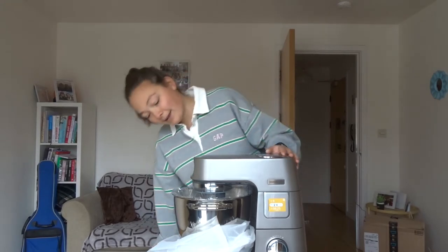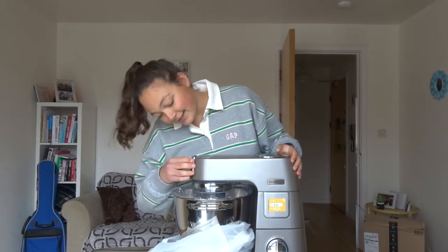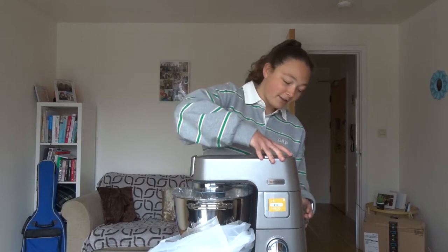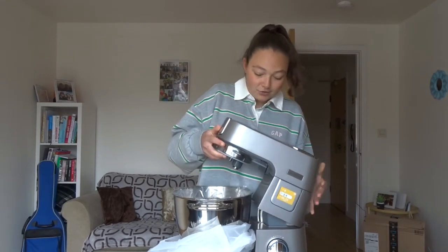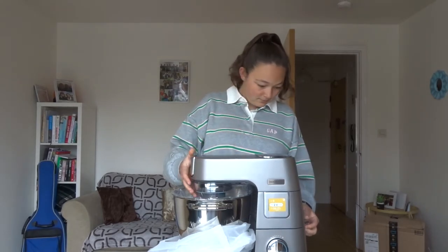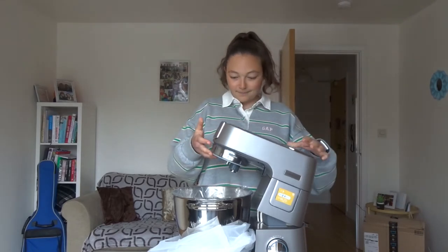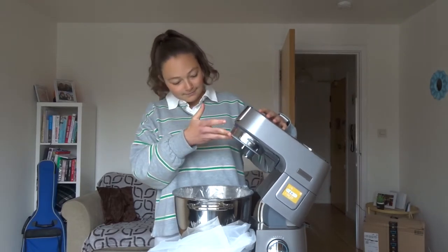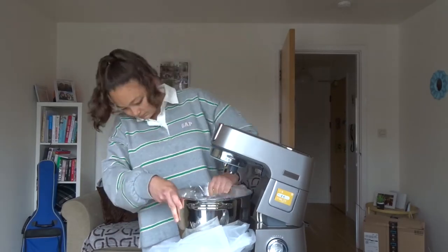I don't think that was meant to happen. Okay, so this is the front bit. It's attached with a mic. This is where you can put front attachments. Okay, I'll unpack it and then I'll give you a better show. Oh wow. Fancy, man.